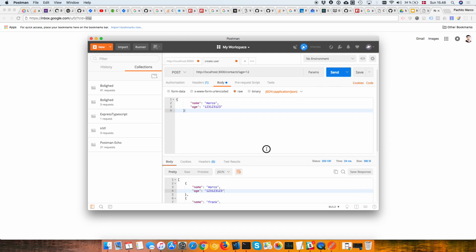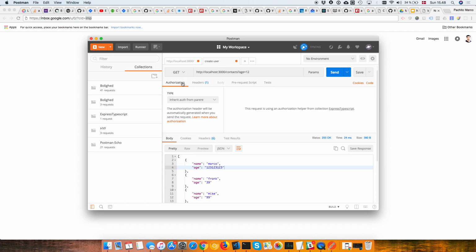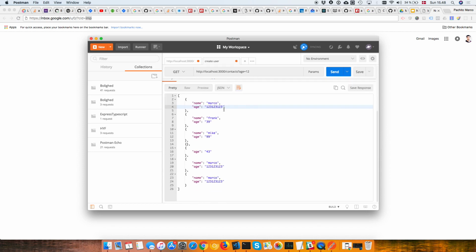It's on post right now. Sorry, on get it should return a list of all the items that match that criteria. So if there are many people with age 12, you should return all of them, not only the first one. All of them. And the same with name.